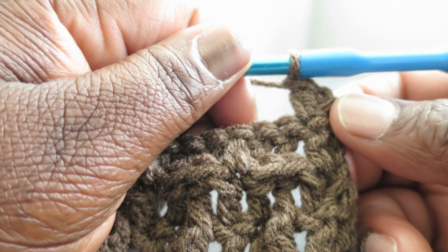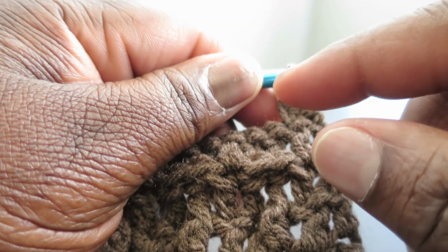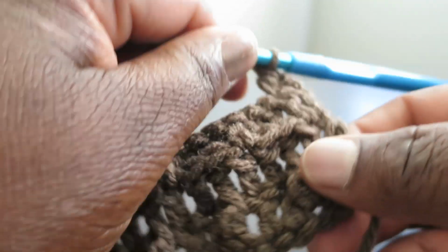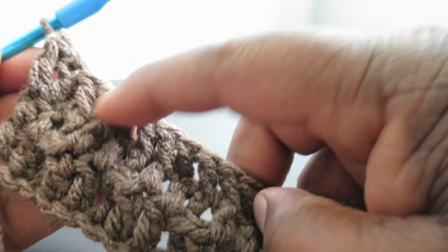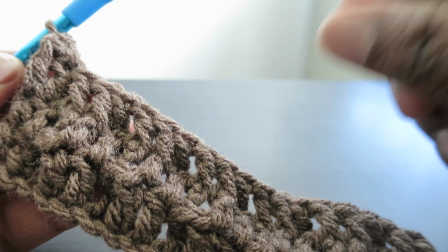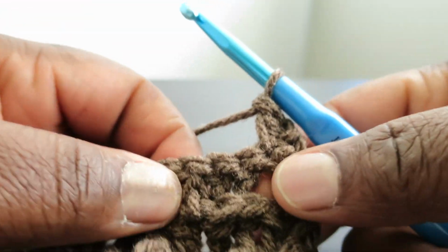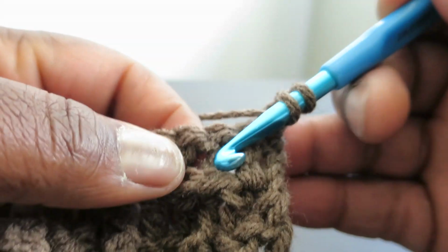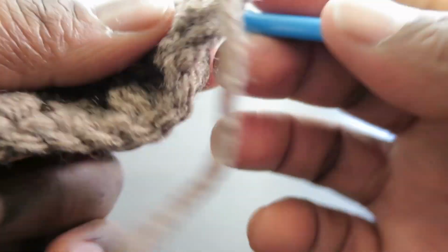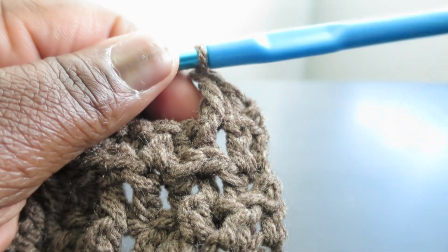If you forget, you can think about what you did in the previous row. Is this the one where I put 2 front posts together, or is this the one where I put 2 double crochet together? Well, you look at the previous row and you see, oh, this is the one where you did 2 front posts together. So that means that this next row, which is row 2 again, will be the one where you put 2 double crochet together. So that means that you have to start with the front post because it's always one type of stitch first, followed by 2 consecutive other type of stitch.